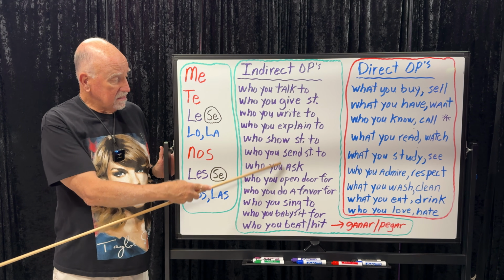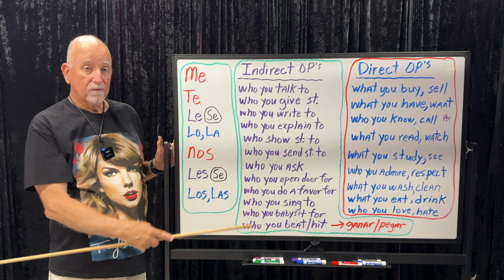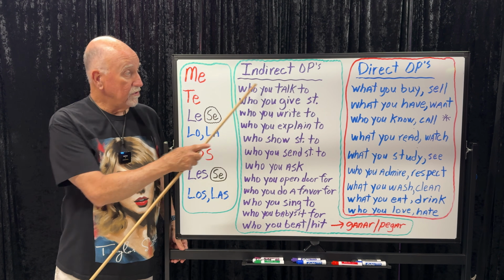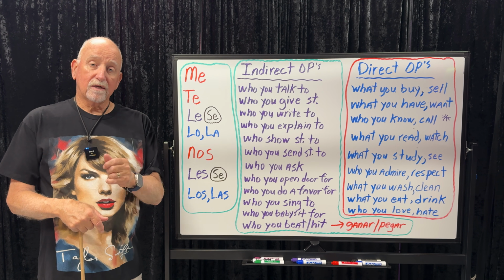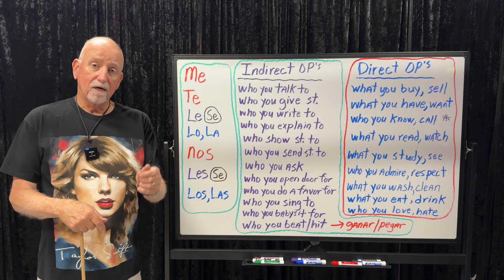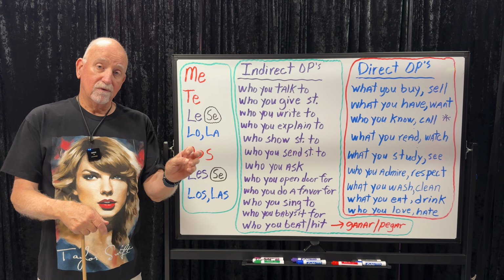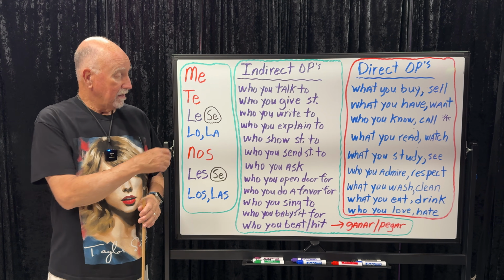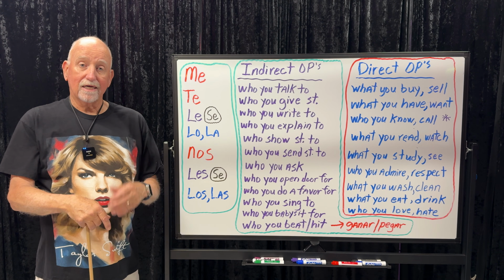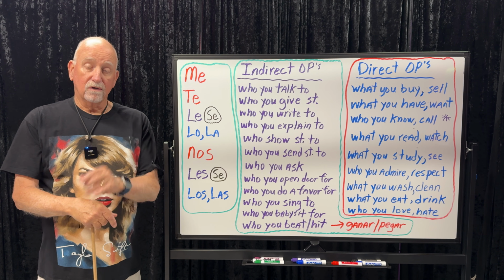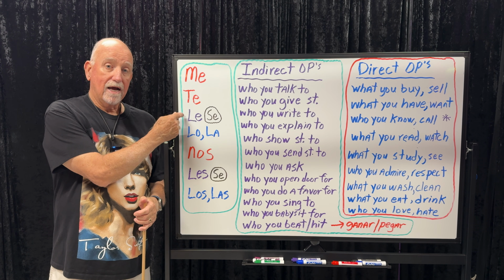In all these instances here in purple, notice it's color coordinated. You're going to use the indirect object pronoun le or les. Who you talk to, you're going to use le or les, like I talk to her, le hablo. An indirect pronoun tells you to whom, for whom, on whom, or at whom something happens. We'll see how that goes in a moment. But I talk to her would be le hablo. You don't want to say la hablo. That means I talk her. You don't say I talk her to her. Le means to her, for her, on her, or at her.